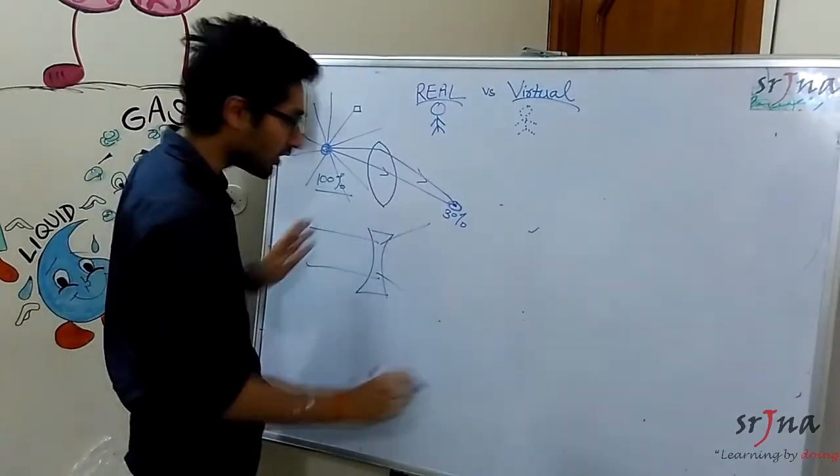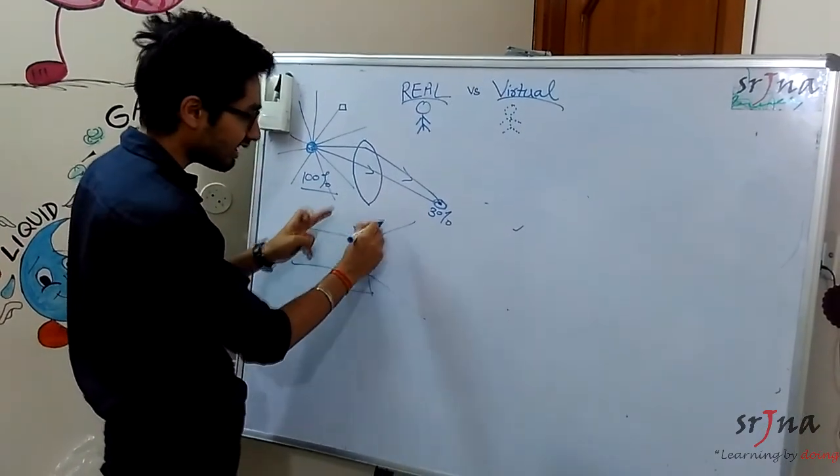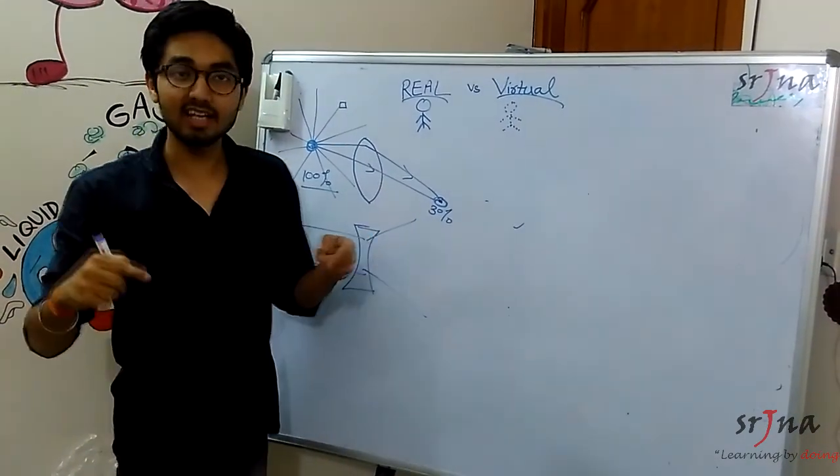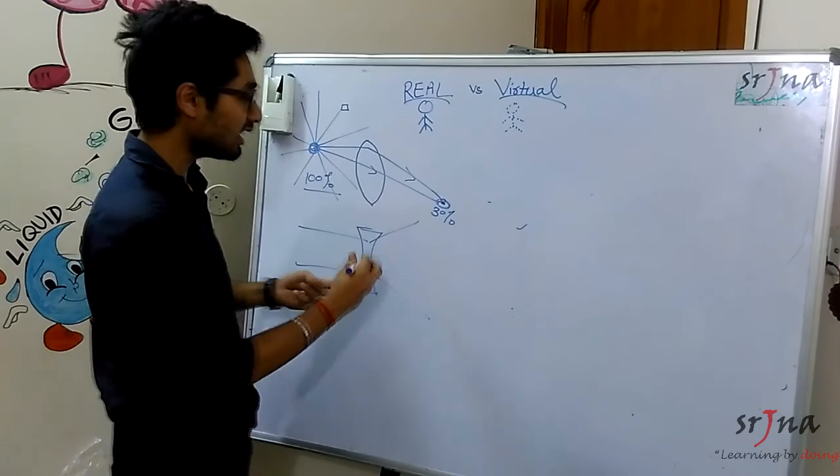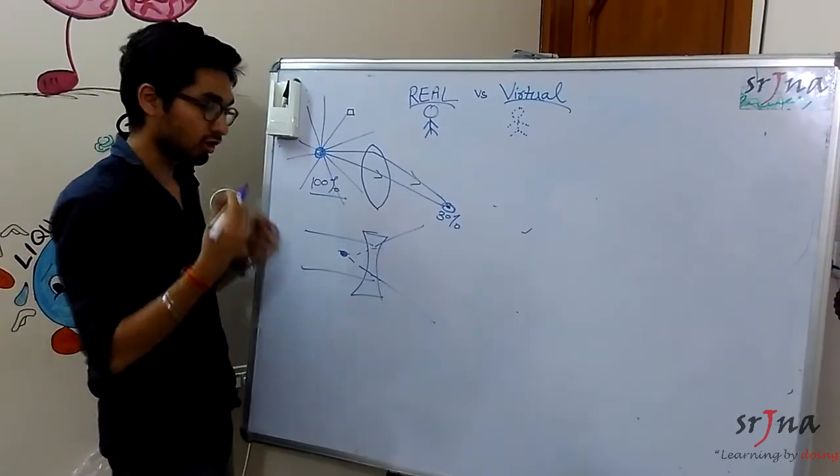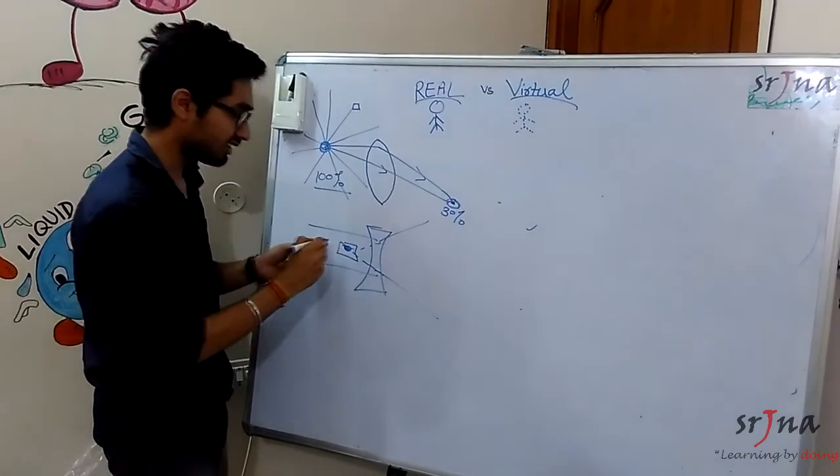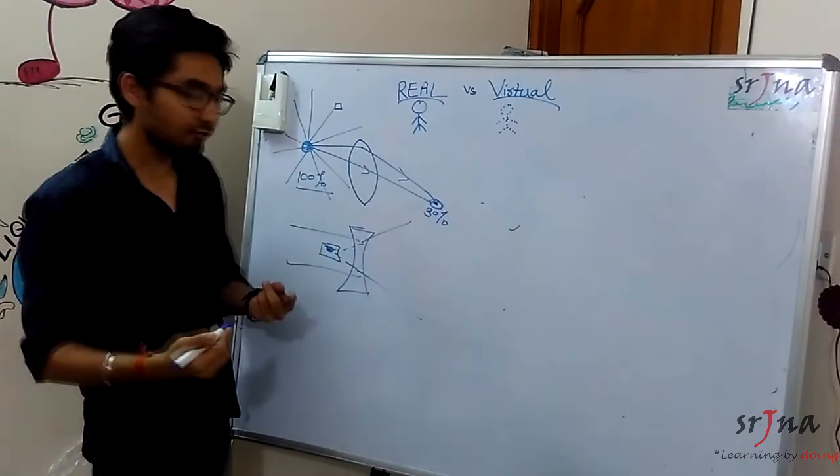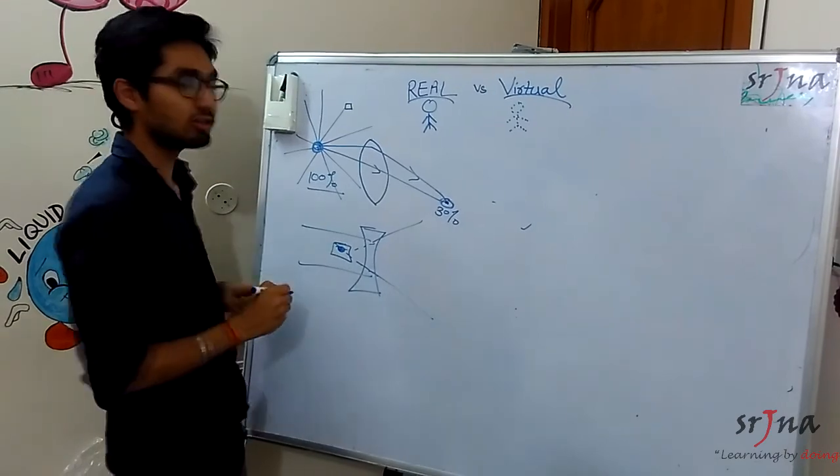So ideally there is no point in the virtual image like in a concave lens where the rays are actually meeting. Hence we say had it been met at this particular point we could have gotten into a particular thing that was believed to be something that this initial source of light is.